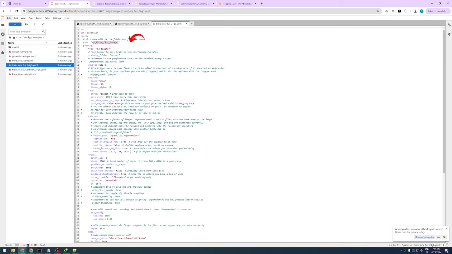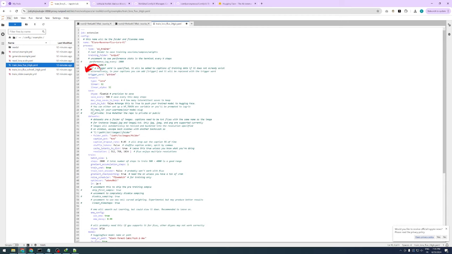Start by giving your LoRA a name. For this example, I've changed the linear and linear alpha values from 16 to 32. I want to test this new value because I've already trained with 16, and the results were good. So feel free to skip this adjustment if you'd like.